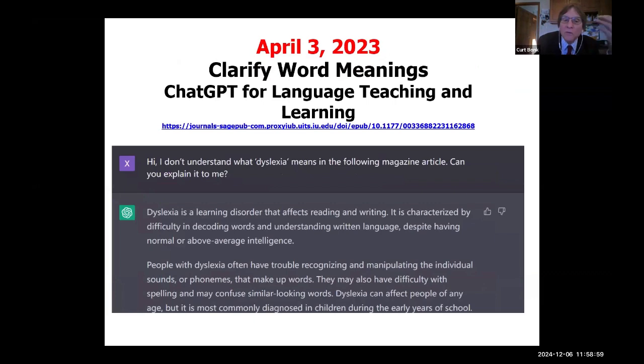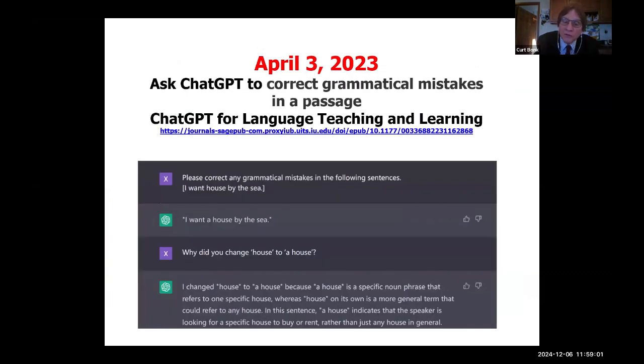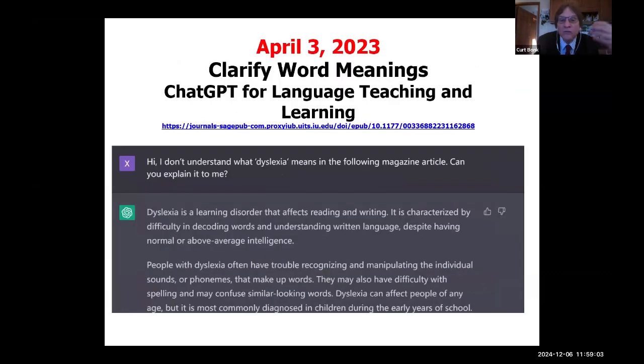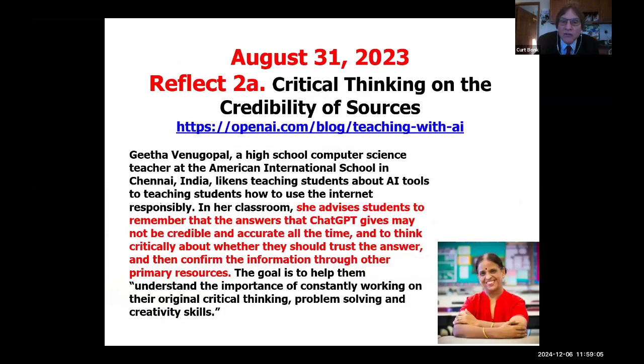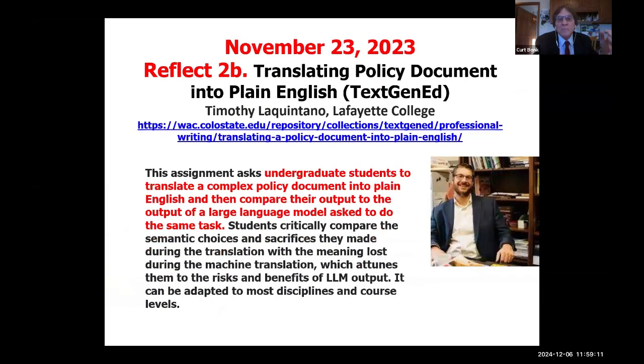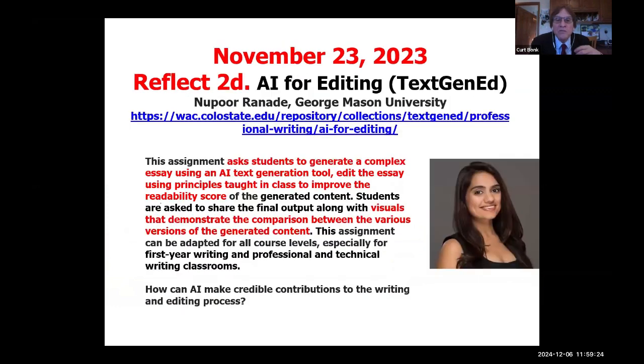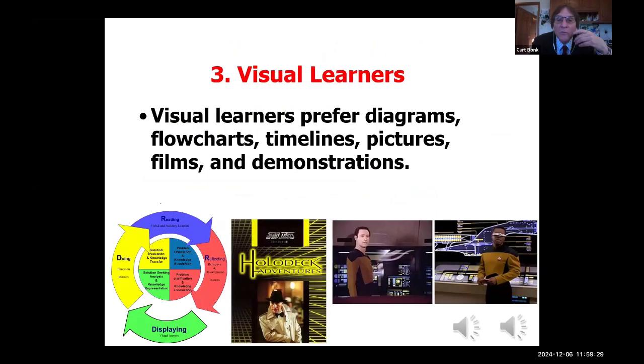I'll skip over that so it can point out how to use words in different sentences and how to change sentences around at the word level. At the reflection level, you might have students utilizing ChatGPT to reflect on the credibility of sources, to compare a document written for a common audience, the general public, to one written for an academic audience, and have it write for different audiences, and then analyze the text like this professor does. I'll skip over that. I'll skip and have it, again, edit documents. I'll skip over that because I want to get to number 3.